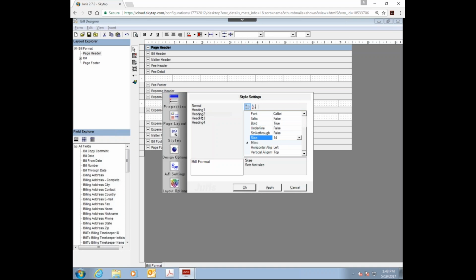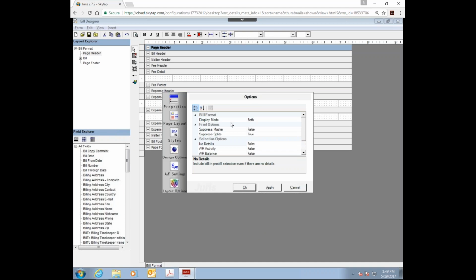So basically what I'm setting up is a style that when I use this heading 2, it'll apply it to what I'm working on. So I don't have to worry about going back and trying to make those stylistic changes on my own throughout the entire bill. It'll use that style going forward. I can apply it to different areas of the bill as I'm going forward. So I can set up these different styles. And when I'm done, I just click OK.